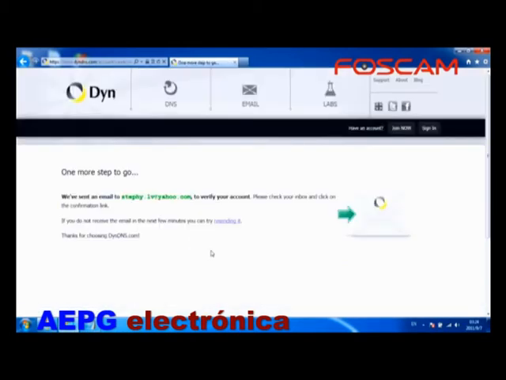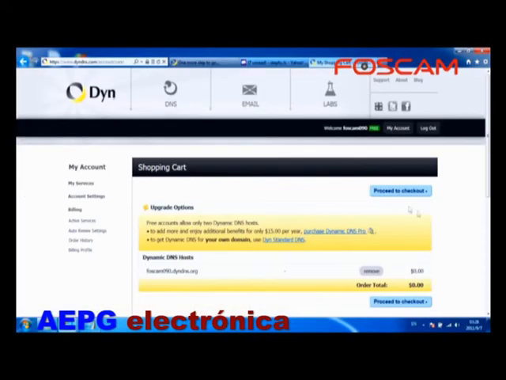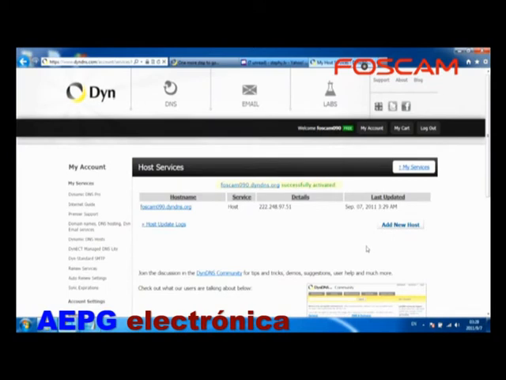After creating the account, the DDNS site will send an email confirmation to your email address. Just log in to your email and click the link in the email to confirm and activate the DDNS account. You will see Activation Successful. When you see this message, it indicates that the DDNS account has been successfully created. Once the DDNS account has been successfully created, follow these 3 steps.